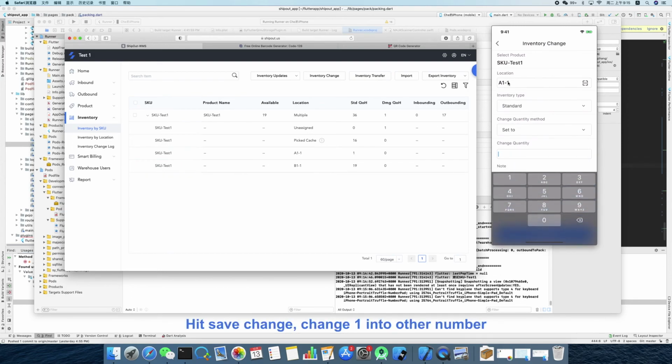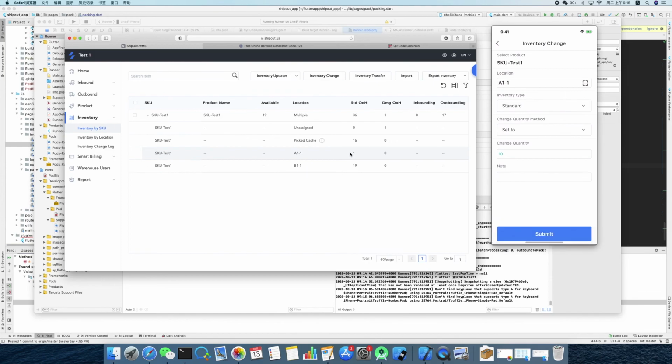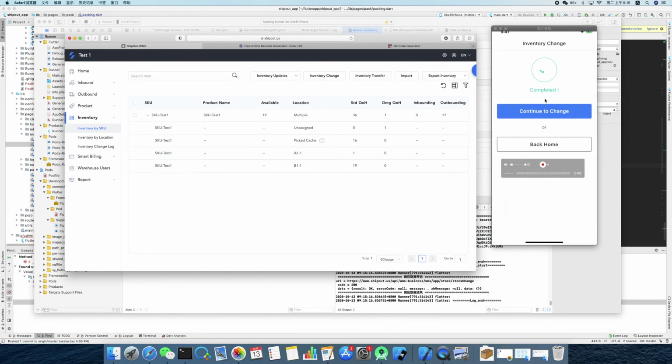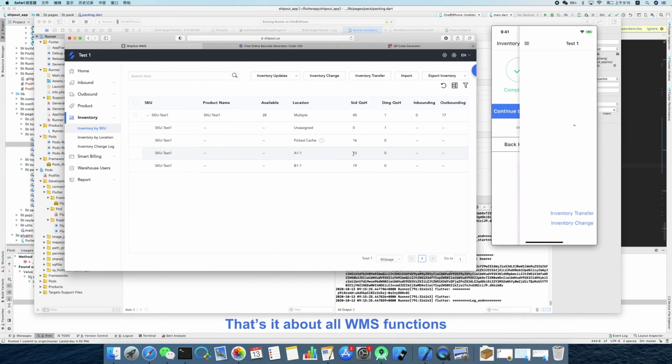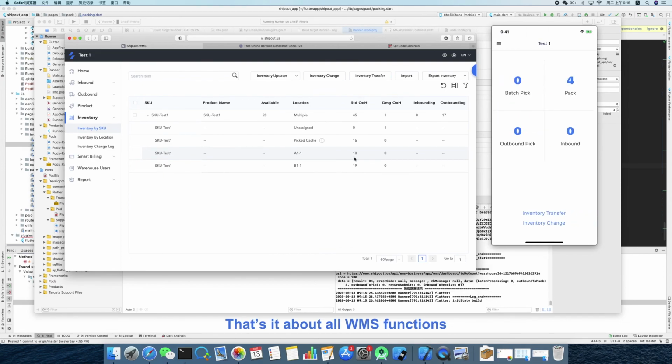Hit save, change one into the other number. All right, then click submit. And that is all about the WMS functions.